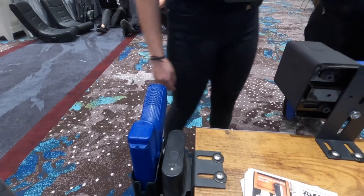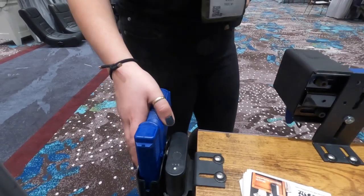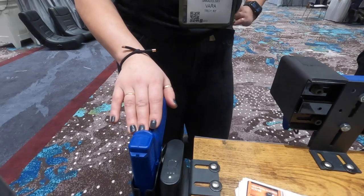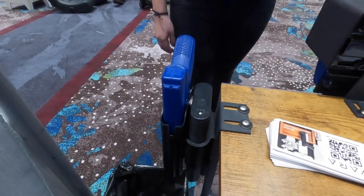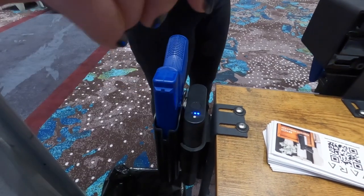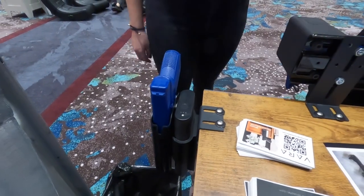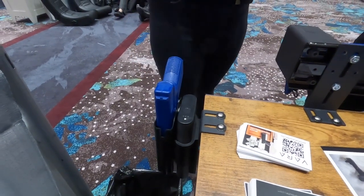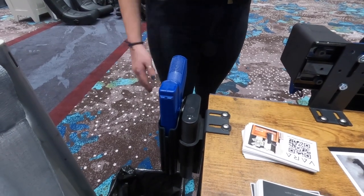What battery system do you guys use for these? Are they lithium ion? Yes, it's a rechargeable battery and the battery life is six months. I'm assuming there must be a flashing light or something that tells you to recharge. So just to check your battery, you click that white button and two lights shows that it's at around 70%. And if it's low battery, it'll start blinking at you so that you know to plug it in.